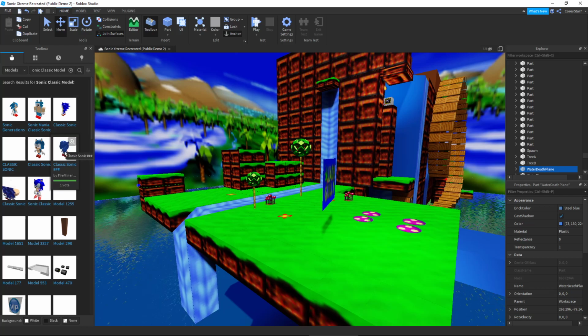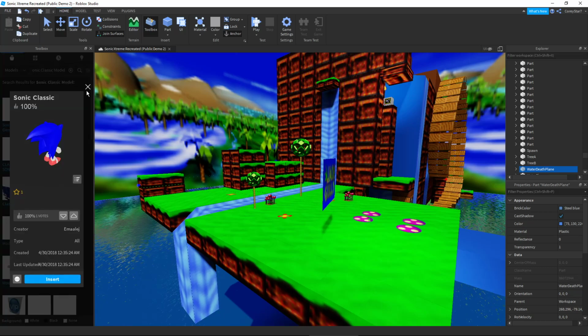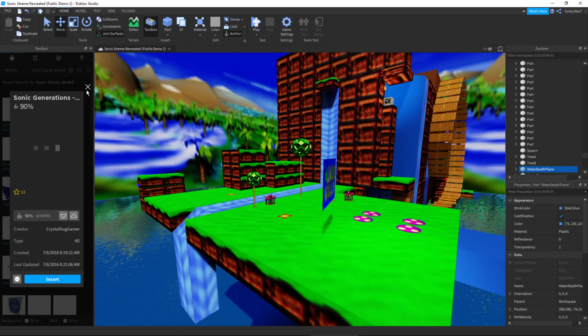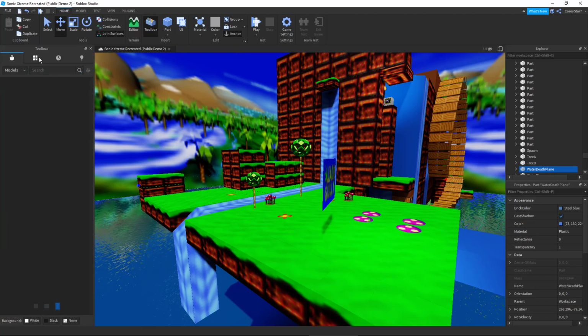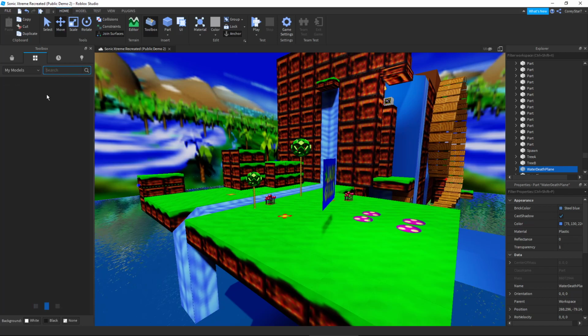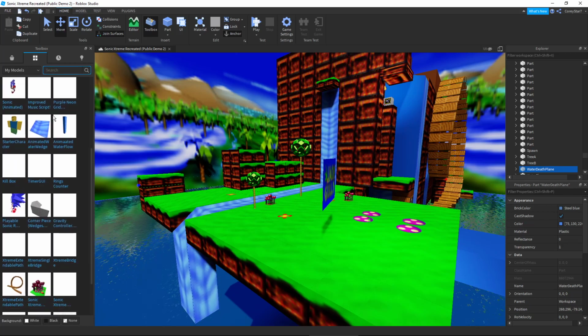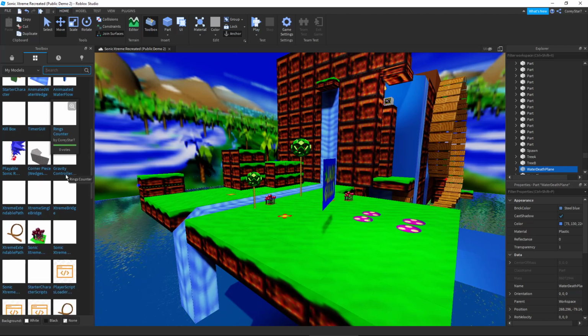Oh, guys, you gotta love Model 1255. That is Model 1255, everyone. Someone else has uploaded it. Oh no, it's just the same guy. If I was gonna use a starter character or whatever, I should have used this one, because the Sonic Generations model is probably the closest to the CGI one. In fact, I do actually have the CGI model. Someone uploaded a mesh of it, and I grabbed it just for reference. I think it should be somewhere in here. I like how I fixed it with the wedge, but not with the actual thing. That kind of bothers me.